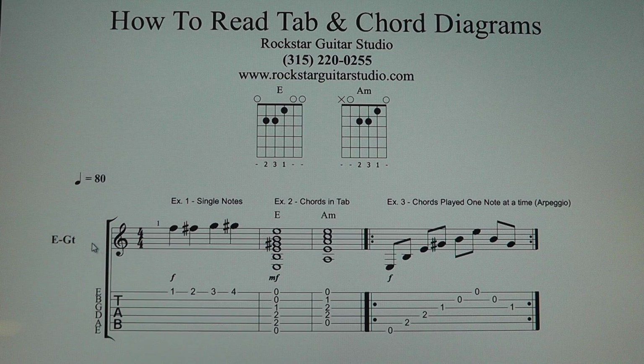We also have the tuning here on the side. You won't always see this in every tab. Sometimes it'll just say standard tuning or whatever type of tuning it is, or it might have a list of what string is tuned to what up here.